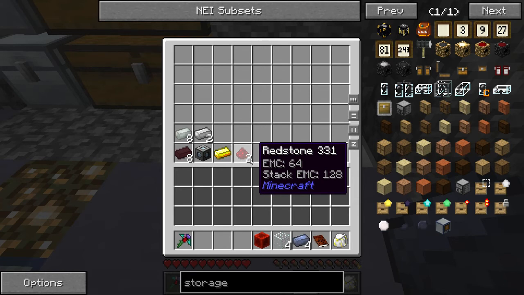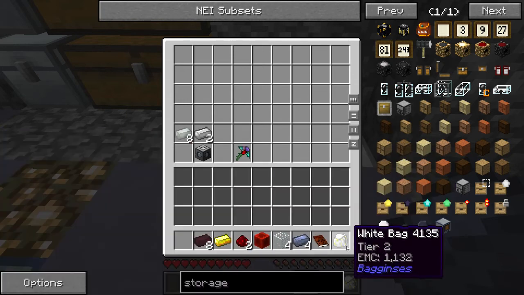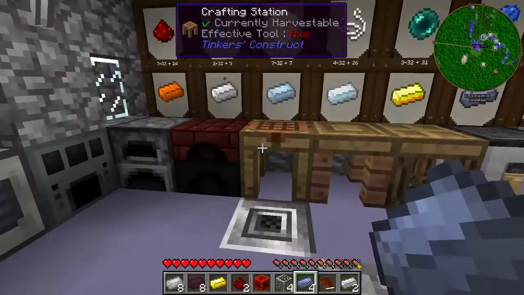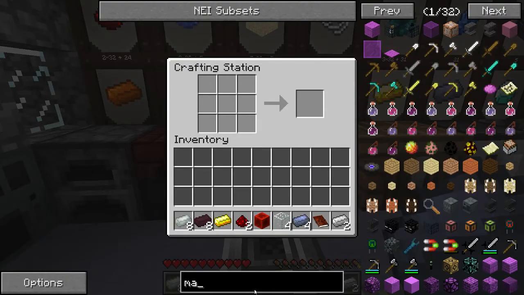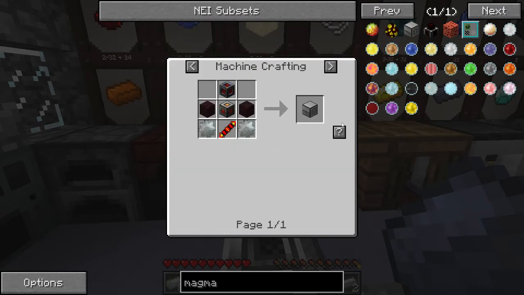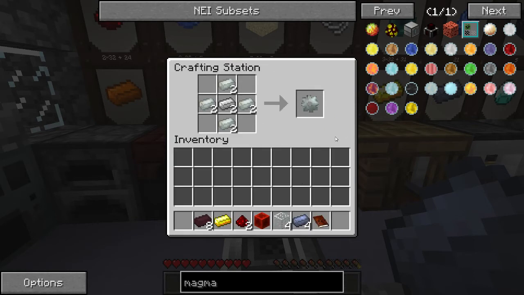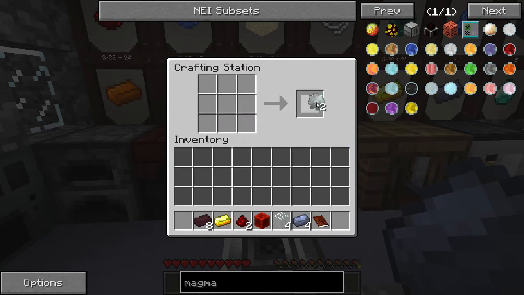Let's see. 1, 2, 3. Put that away and that away. All I need is that for right now. So, magma crucible, Invar gears. I should have enough for that. You have to make some Invar, so I need 2 of those.